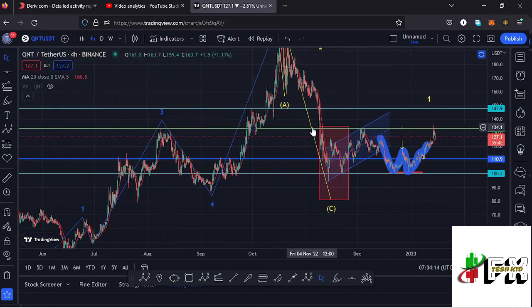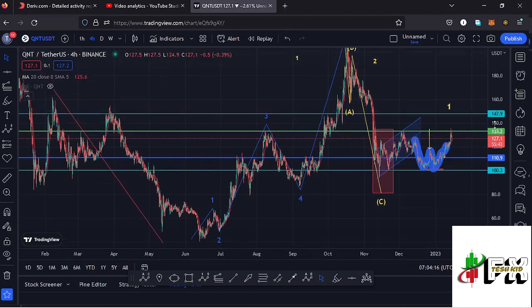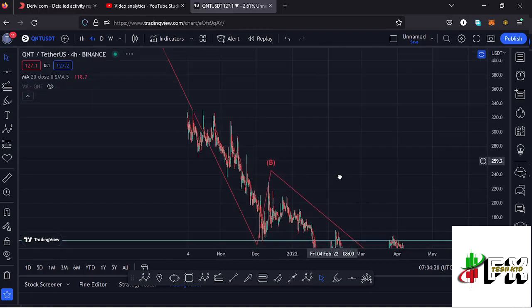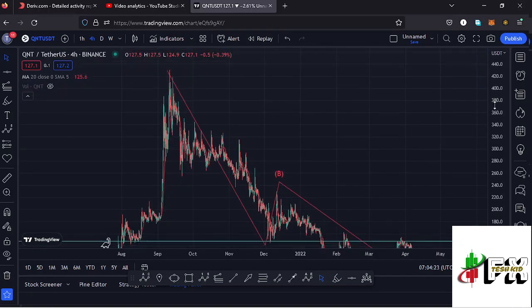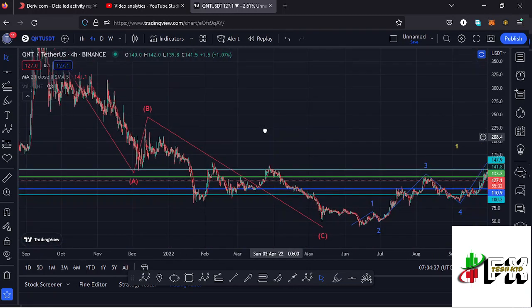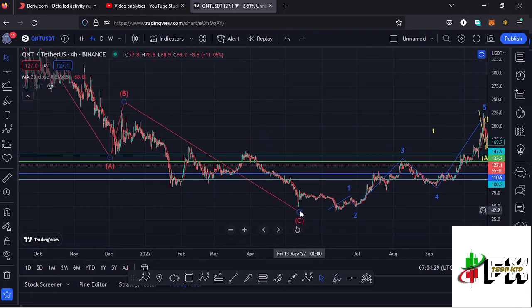Giving you a recap of what has been happening, so that it can also give you the short-term scenarios that I'm expecting to play out here on the Quant chart. You can see that after making it to an all-time high, Quant started the bear market where we had been seeing lower prices in this massive ABC corrective structure, which took us back to around the $40.1 mark.